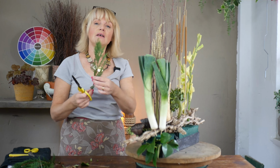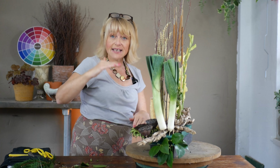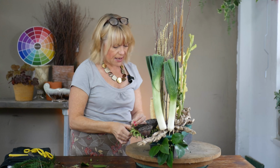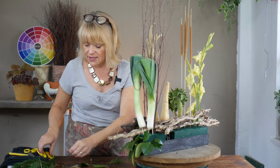Then to contrast against the very flat leaf of my clematis, not a clematis, it's a camellia. Camellia, conifer, two very different textures. This is flat and shiny. This is feathery and softer in its appearance, but it's going to give a lovely texture. And again, I'm not going to do that radial position. I'm going to lay them on top of one another, almost like steps. If you think of stairs and how the positions of those stairs lay, this technique is called layering. And we're going to layer the different types of greenery on top of one another.